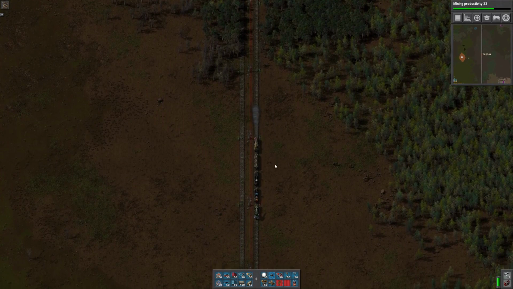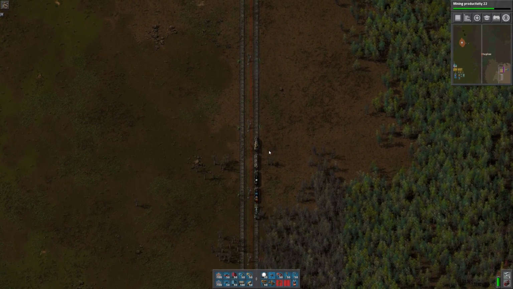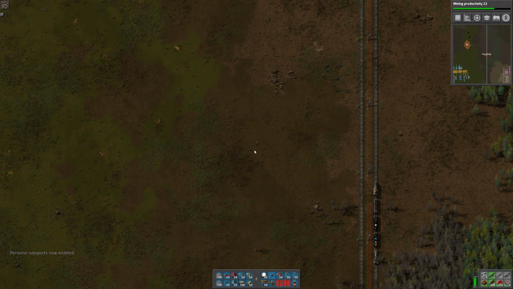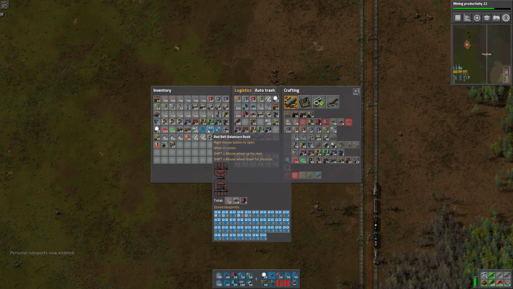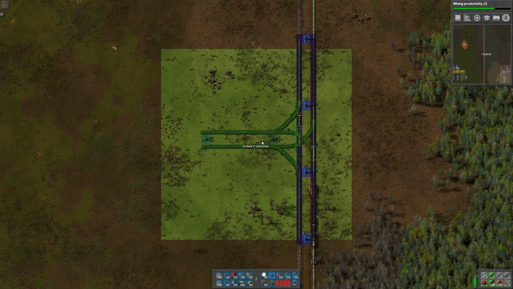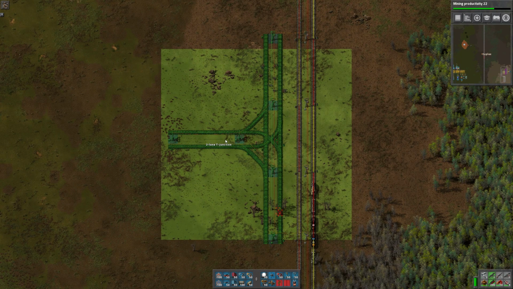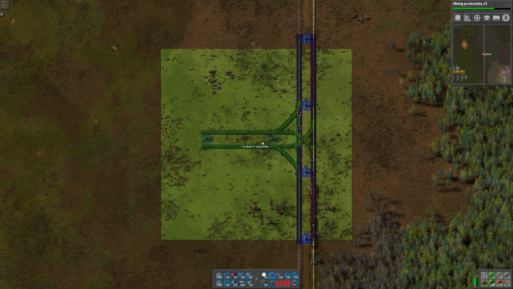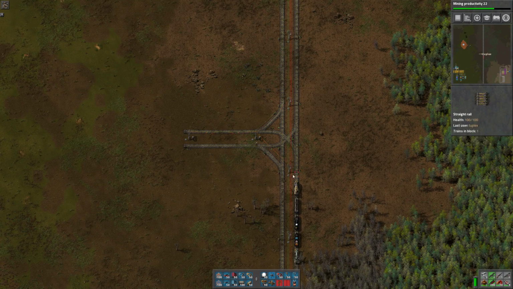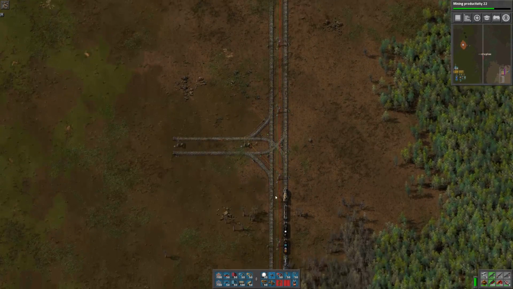Okay, now I think I need to back up a little bit. And then we'll just do a 2-to-2 T-junction here. Somewhere around here would probably be fine. Let's see. Yep, here's the rails. There we go. And I think I can leave the signals in place that are already there. Yeah, I think that'll be okay. Except for this one, I'm going to have to remove. And this one I have to remove. Okay.